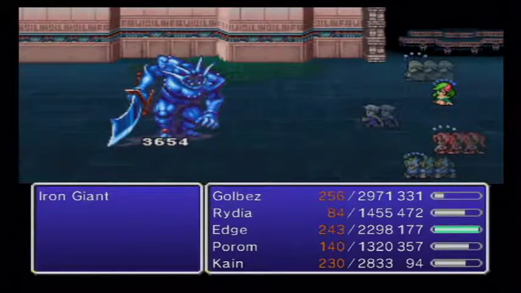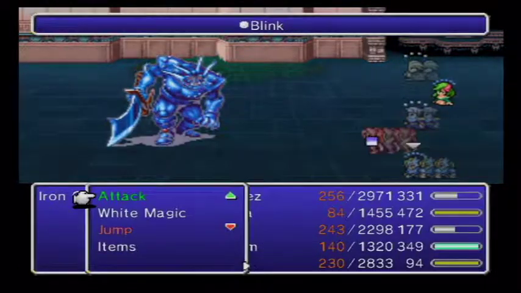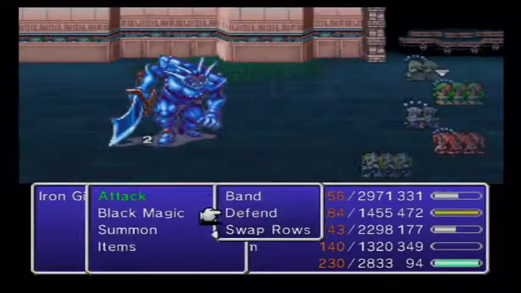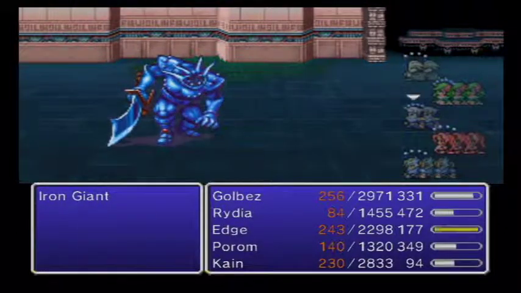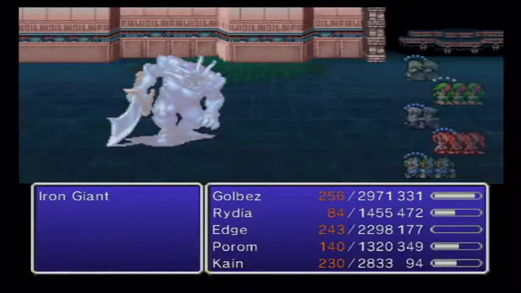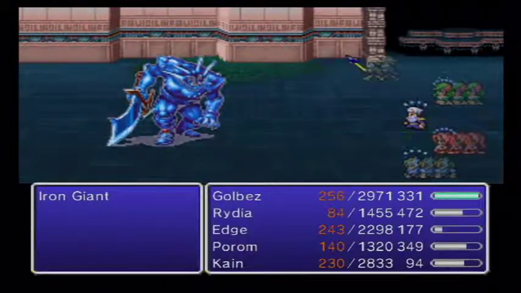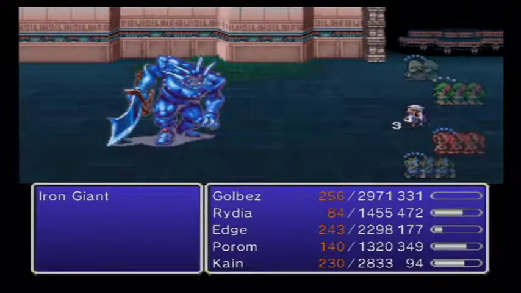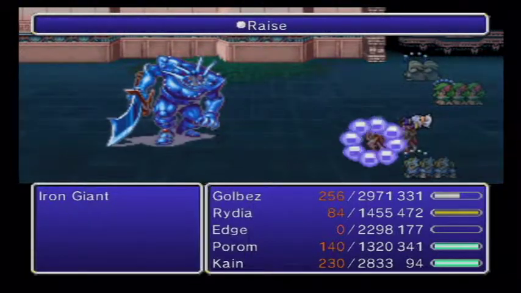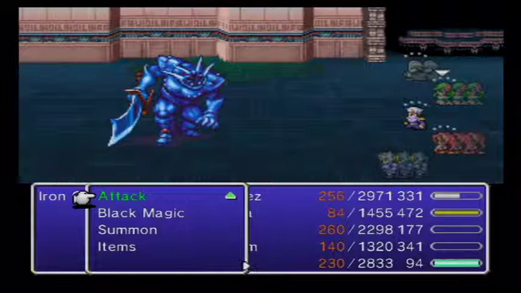That, however, was a pretty good outcome with him targeting Edge with that. And now that I've blinked up on everyone, I can start getting really aggressive. And he'll counter all magic with Meteor. He won't always do it. He will sometimes. So I need to not use magic, so Rydia really has no purpose in this fight, other than, of course, throwing items whenever it's convenient for me.